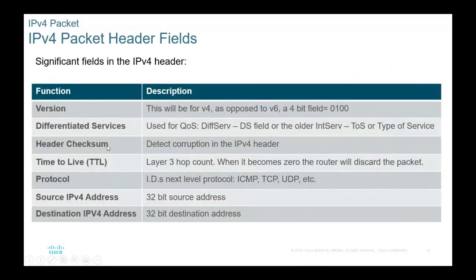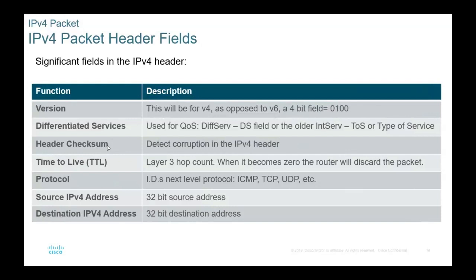The header checksum, so anytime you hear a checksum, it basically means it's a way of checking whether the thing is corrupt or not. A checksum is a result you get when you apply a mathematical algorithm to this thing, in this case the header, and it should end up with this result. If you always apply the same algorithm, you always should get the same result if it's correct. If you don't get the same result, then something's gone wrong, which means this packet, or in this case this header, has been corrupted.